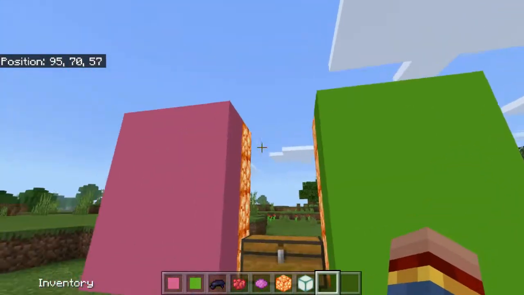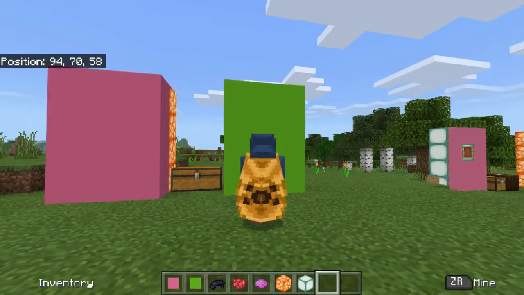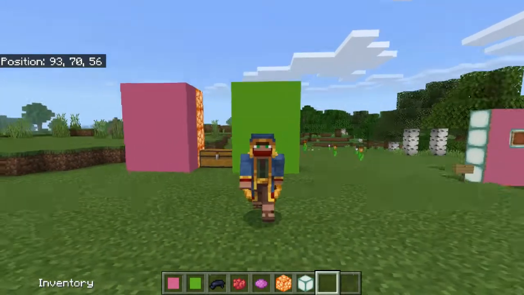So how do these work? How do you get them like this? I'm going to show you right now. If you want that to be a green screen, stand in front of it, not behind it, and you do your green screen thing. You can also put them in the floor.